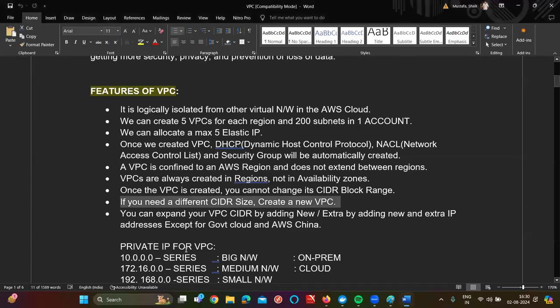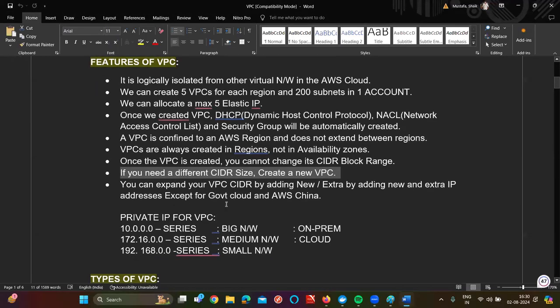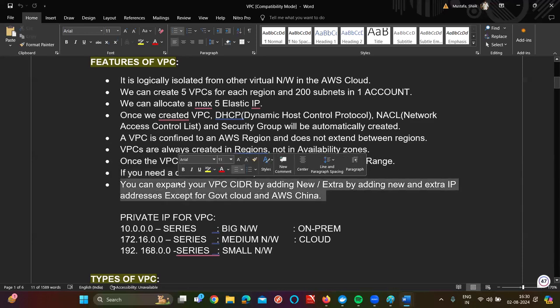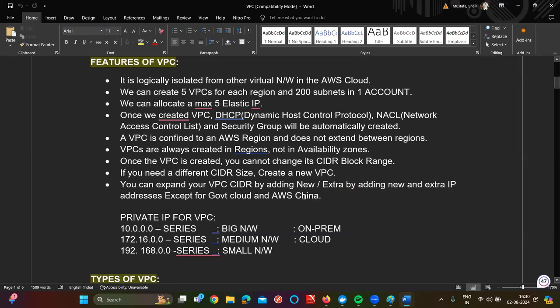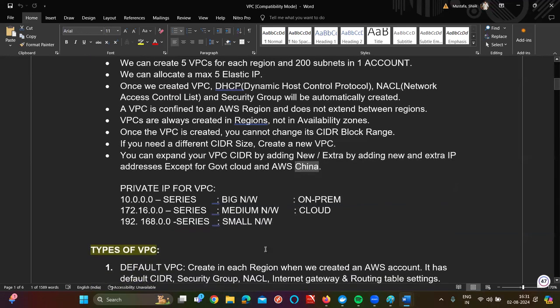Finally, in real time you need to understand the different types of VPCs we have. We have two clouds in general. One is the AWS cloud, that is the public cloud, everybody knows. The second one is the China cloud. From our internet, China is not going to use any resource. China has a separate internet. AWS provides the complete network all around the globe, but for China, they have a different network. Why? Because Chinese people don't use the normal internet like we do. So you need to understand the types of VPCs in real time.